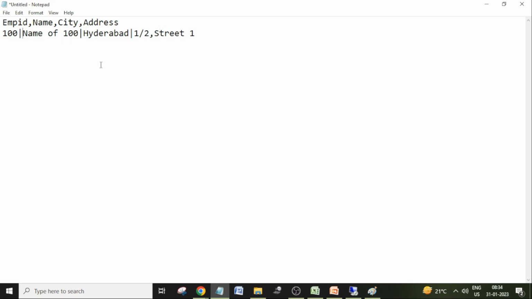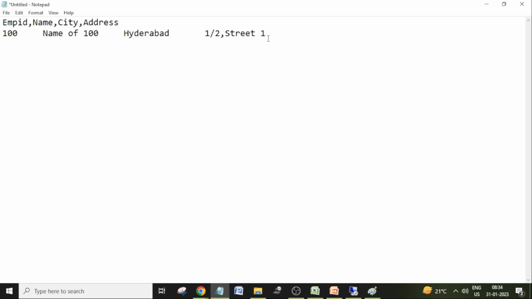Or there is another alternative, using tab space. Tab space is the separator. So when you are uploading the file, you have to check the file and define the separator. What is the separator available in the file? You have to define it in the program, so that the program will automatically identify the columns depending on the separator. This is tab separator, tab space for every field.